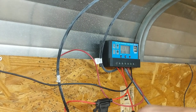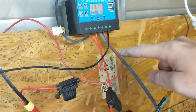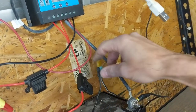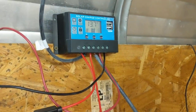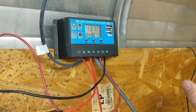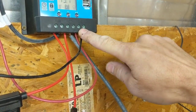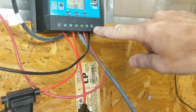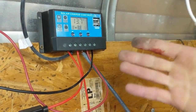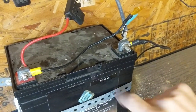Then from the battery, we've got positive coming down here to the battery on the positive terminal, and negative coming over here and coming down to the negative side of the terminal. Now, that's just for the setup of getting power to your battery. You can see up here it shows the voltage. The other thing we've got going on is an additional power source coming off of here — positive and negative — which allows you to connect something else to the system that runs off of 12 volts. It's a 12 volt system: 12 volt, 35 amp hour battery.